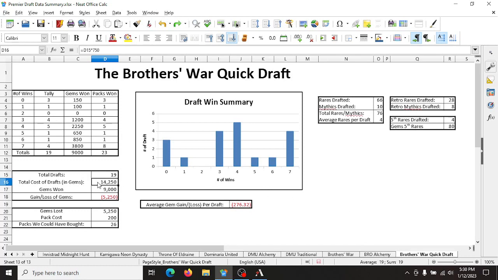Also for clarity's sake, the amount of gems it costs in terms of actual dollars, assuming you're buying the $100 pack of 20,000 gems, because that's the most efficient pack to buy, most bang for your buck. A Premier Draft that costs 1,500 gems to enter comes out to about $7.50. So a quick draft costing half as much of that in terms of gems comes out to $3.75.